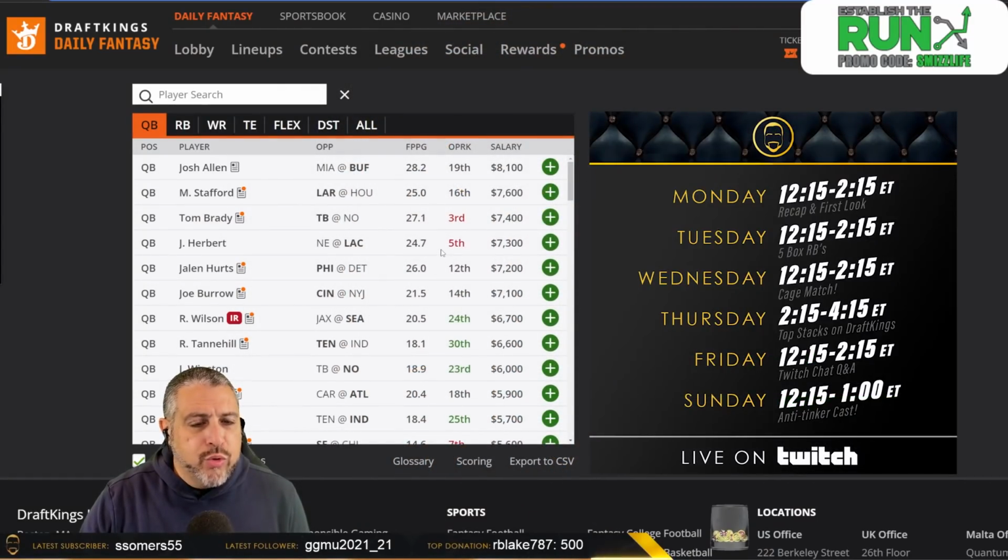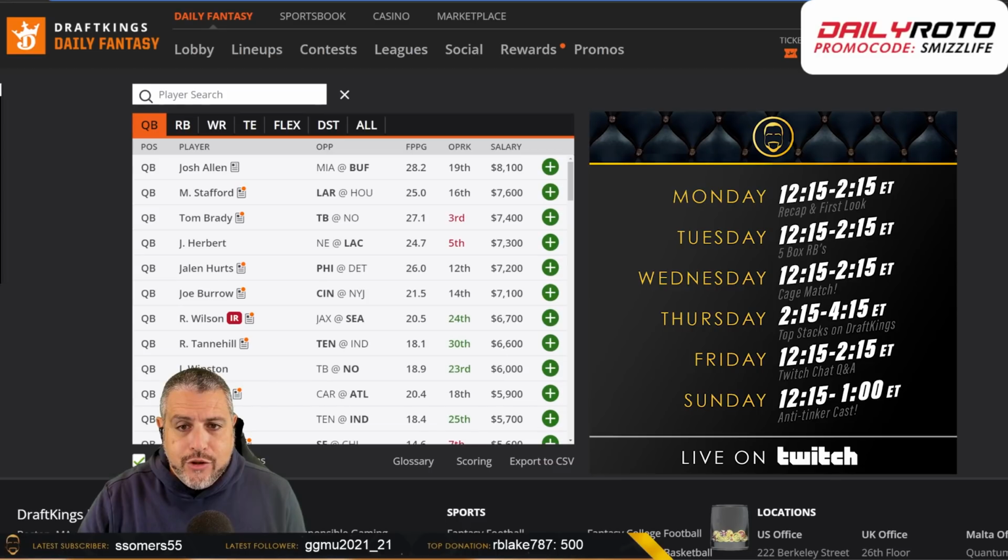So as always, we're going to start at quarterback, because that's the way I've started building lineups now. When I was building cash game lineups, the quarterback would be one of the last things that I'd fill in, right? You want to get as much volume as you can from your running backs. You want to get as many targets as you can from your wide receivers in your cash game lineups. It's just about stacking all of those sorts of things.